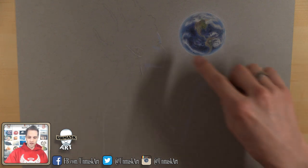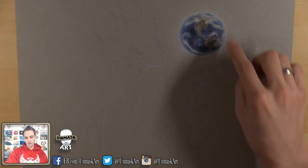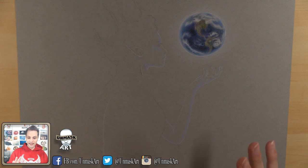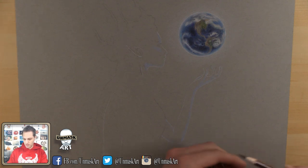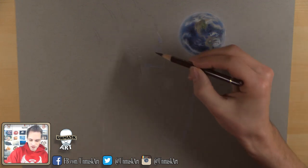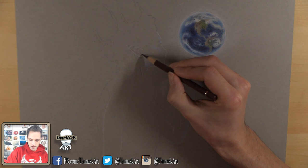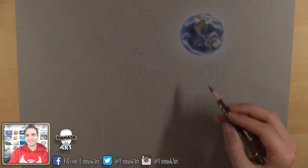Last week we did a little bit of the outlining, and then I focused on doing the earth, and today I'm going to focus on the skin. So I'm gonna just grab a color here. I only have a few colors for the skin for now anyway. I don't actually know if this is gonna be enough, but it's gonna be enough for today. And one of the things that I added to my druid here is I gave her kind of elf ears. So she's a druid elf, I guess.